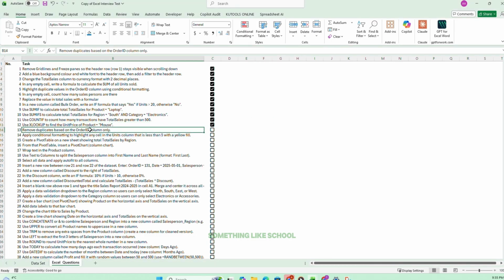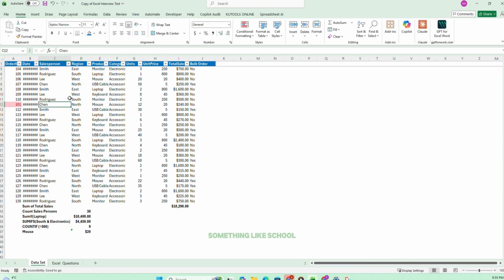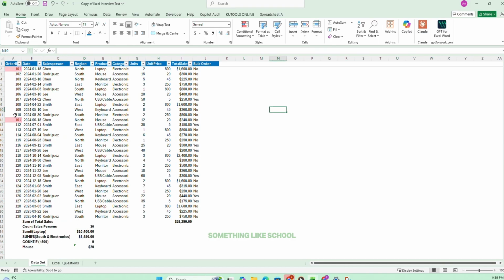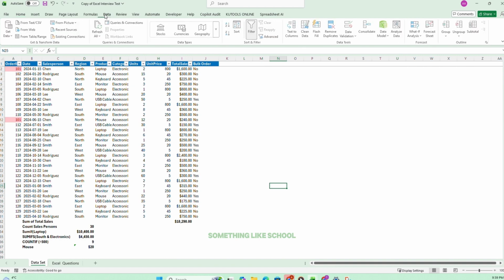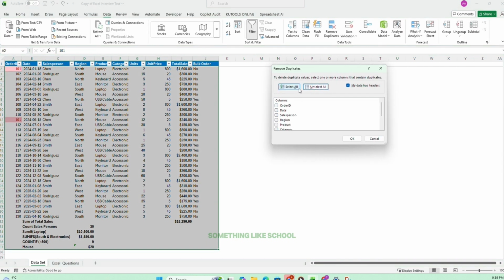The next one, remove duplicates based on the order ID column only. I think that's a bit of a tricky question because although the order ID has a duplicate, the information does not have a duplicate. To remove duplicates, you want to go to data, highlight what you need, then click on remove duplicates, select what you need, then remove.